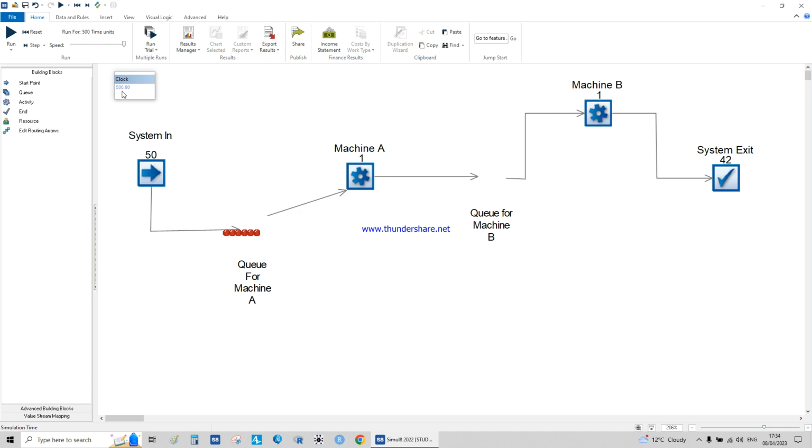Okay, so if I do it fast, now we reach 500 and there's 42 to 50 that has been issued in the system. 42, they reach the exit point. Again, if I want to reset the system, I have to click on this one to make everything zero. If I'm not seeing this, I need to click on those all the time. Okay, so if I run it again, and I click on those, so you could see there are 3 in the queue here when you finish the system. Okay, if I go slowly and then I reset it, and again, so what's happening, you could see it moving in the system.